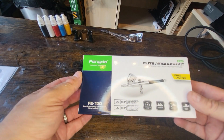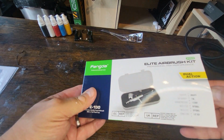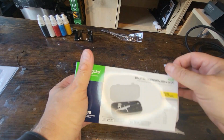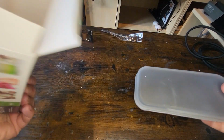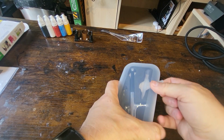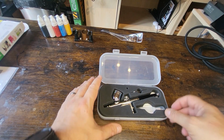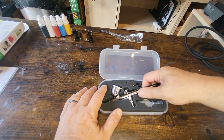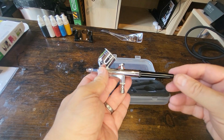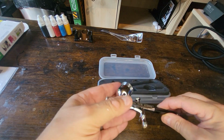And let's have a quick look at the Elite airbrush kit that you get with it. Now this comes in a nifty little plastic box. It's a dual action airbrush, so you can pull down and pull back with it, and we'll show you that working later. It's got a 7cc paint cup attached to it, and this thing also comes with a 0.30mm nozzle and needle for your painting needs. It feels robust, it feels firm, and it feels heavy, and it is exactly the same as my TimberTech one, which I've used many a time and still use to this day.